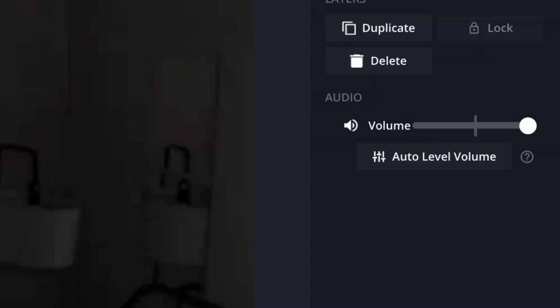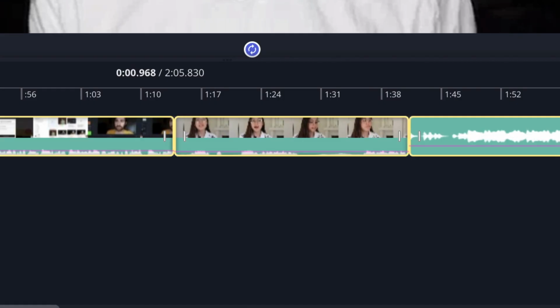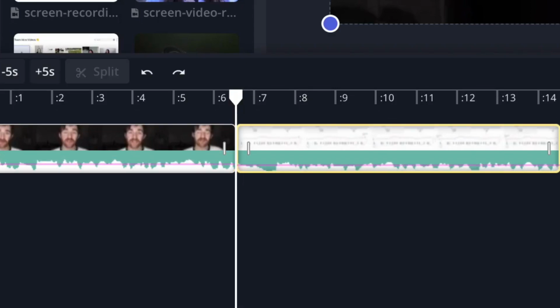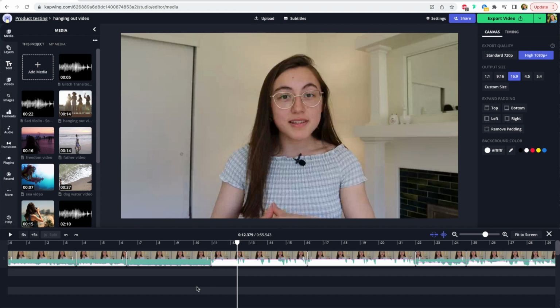So we added this feature so you can just do this quickly. I've used this feature for multiple videos already, and it saved me a lot of time in the process, to the point where I don't even have to really think about the audio editing, because I just select all the audio layers and click the auto level volume button, and it does it all for me.